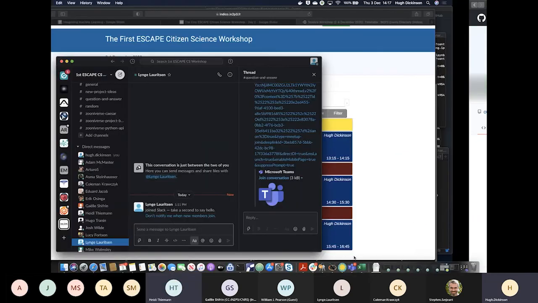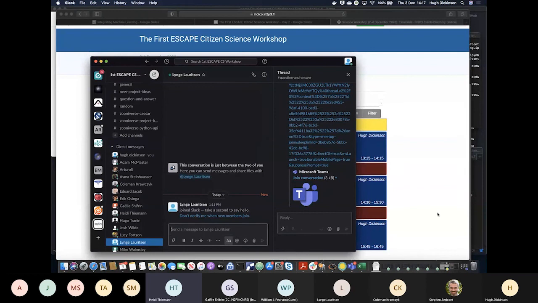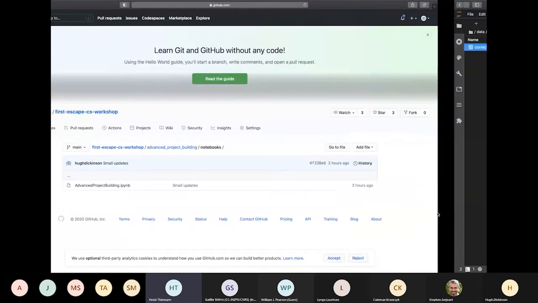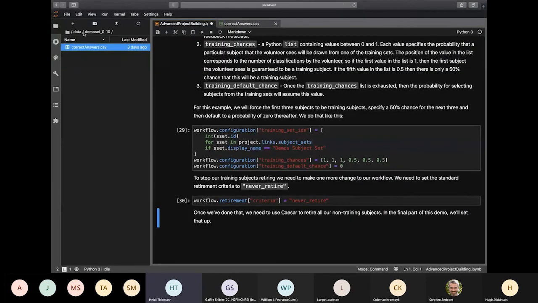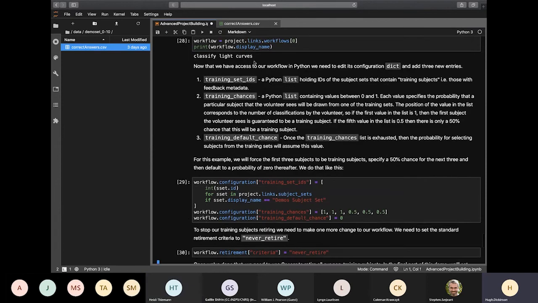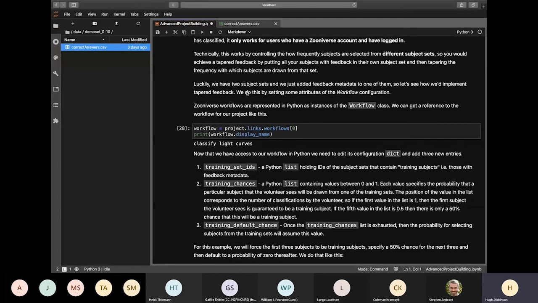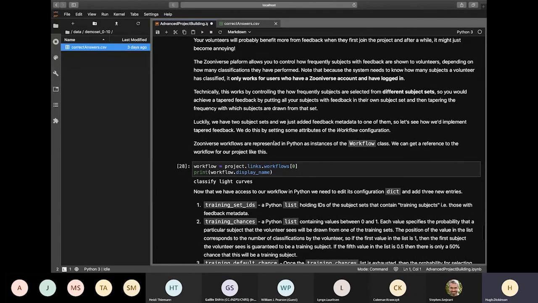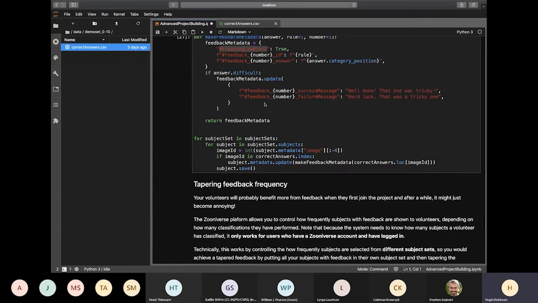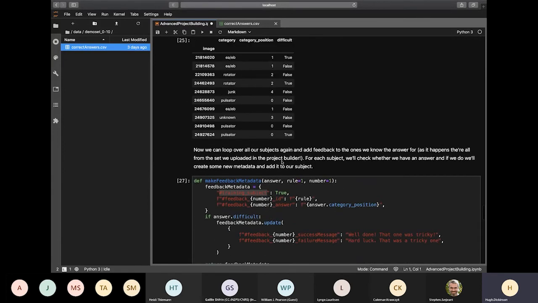Hi Hugh, I've just got a question about where this is available, because obviously it's on the GitHub, but is it anywhere that's accessible on the Zooniverse site in any way, or some hidden documentation I might have missed? So this is not well documented. In fact, this is probably the most comprehensive documentation I know about that exists. I will talk to people at Zooniverse, and we could get this linked from the Zooniverse website and maybe take the code out, and just talk about the generics of how you would do it, if you think that would be useful.